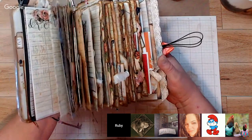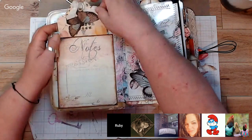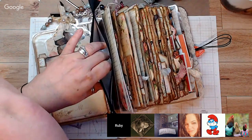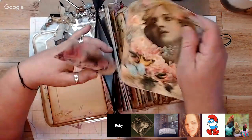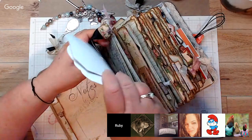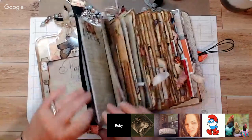So, let's start off with page one. I made this little pocket here with the laminated bookmark, and we made this with an empty purse. It shouldn't be empty. I should stick a few tags in there and see if we can get some to fit. Is this one too big? Yes. So this one will fit though. No, they're too big. Anyway, I tried. There's your pocket. Put one tag in there.